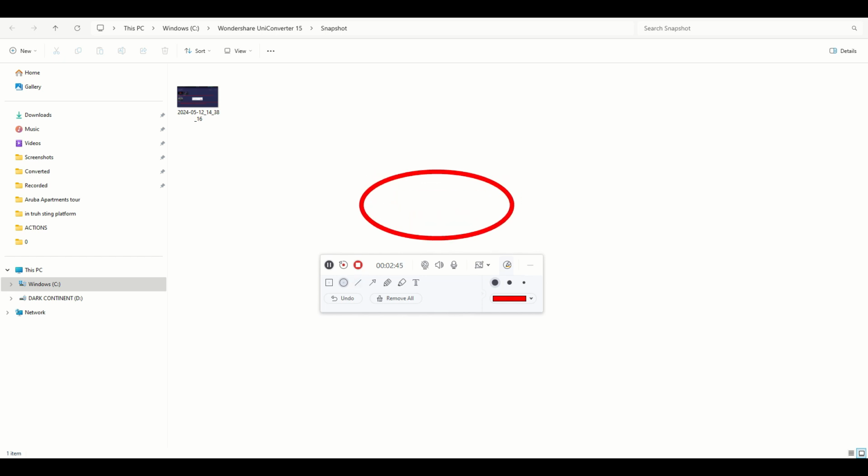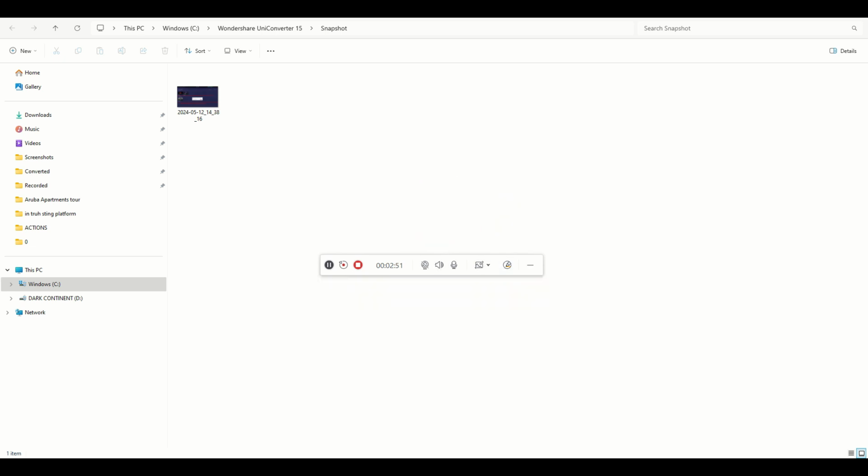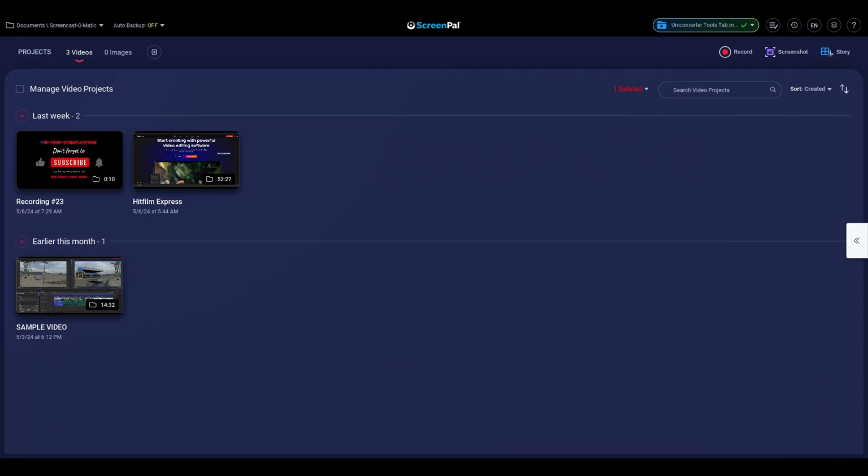You can insert a circle, you can do so. It removes everything automatically. That's how it is.